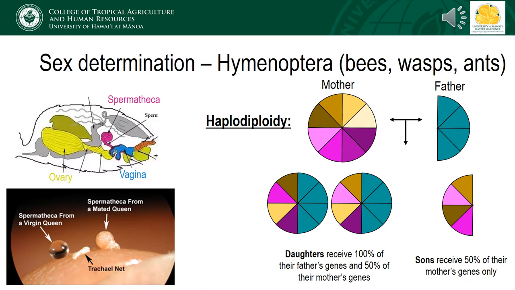On her mating flight, the female mates with multiple males and stores their sperm in this organ. Later, when she lays her eggs, they will move from the ovary to the vagina, where fertilization may or may not occur. The lower image shows two spermatheca from honeybees on the tip of someone's finger, the one on the right with stored sperm that the female will use the remainder of her life. Gender in bees is not determined by which chromosome is received from the mother and father, but rather if any genetic material is received from the father at all. When a female fertilizes an egg, that egg develops into a female. When she doesn't fertilize that egg, it develops into a male.